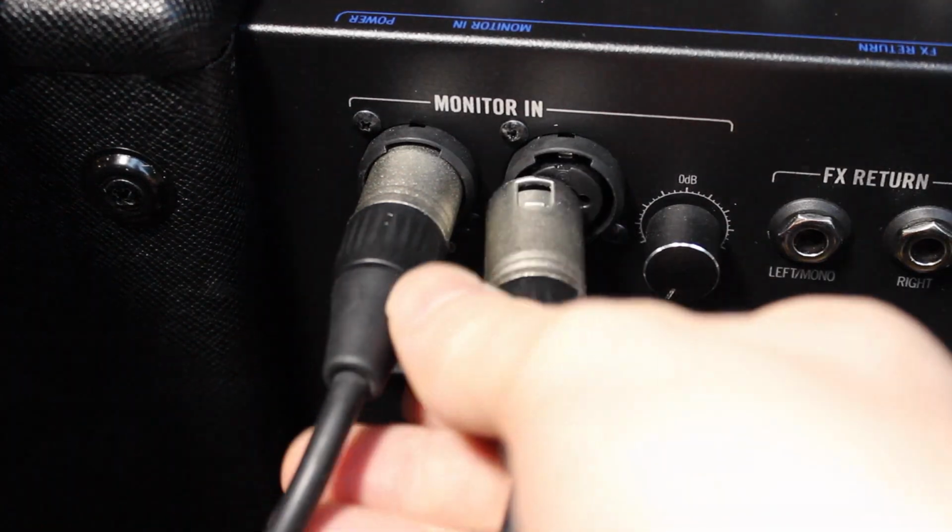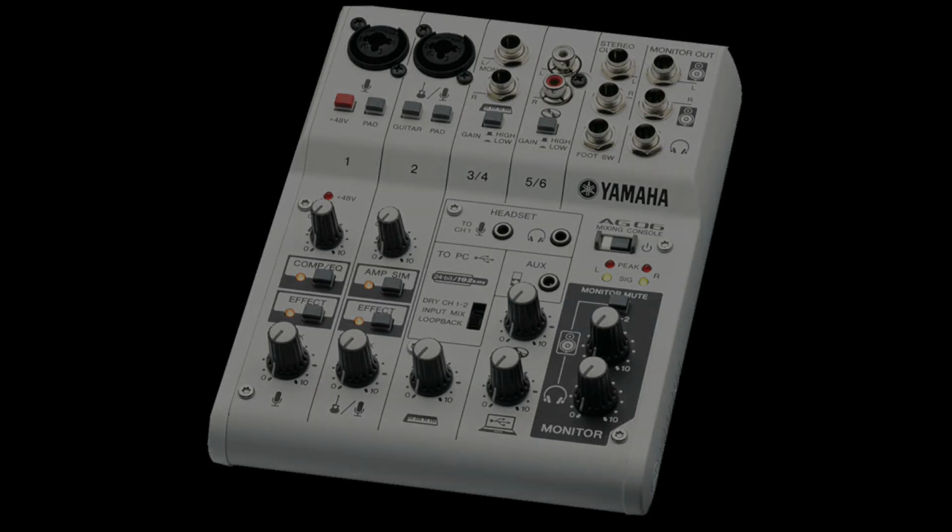If you're an acoustic guitar player who gigs with backing tracks, you could easily run your tracks into the stereo inputs at the back of the amp, or with the addition of a small mixer, you could even add more acoustic players or vocals to your sound, eliminating the need to carry a full PA system for smaller and mid-sized gigs.